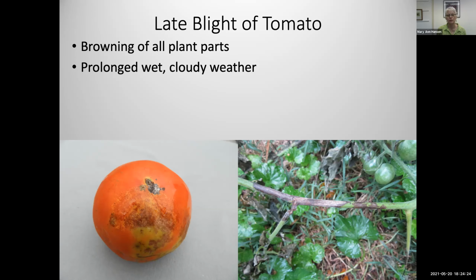And often with the fruit, you'll see the lesions starting at the stem end of the fruit, I think because water collects there. And this is an organism that really likes wet conditions. It produces swimming spores, and those spores need free water. And so if you get water collecting at the stem end, then the spores, if they land there, can infect directly from there.